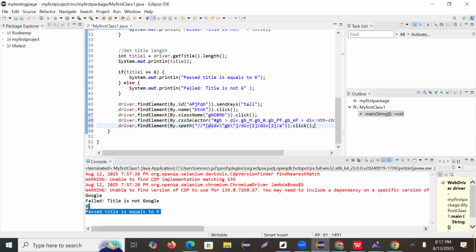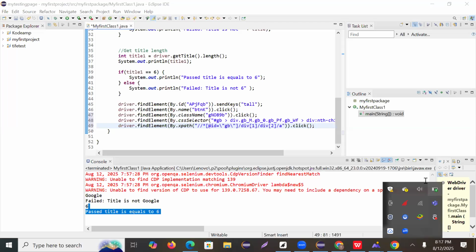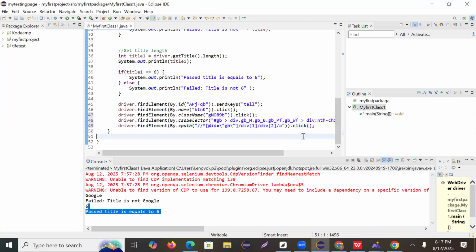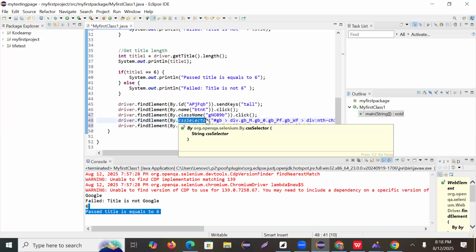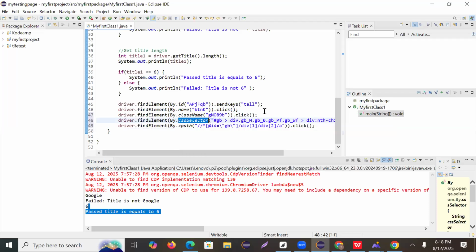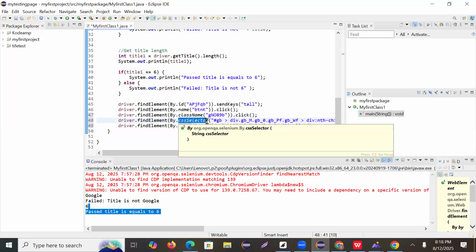Sorry, what do you mean by XPath and CSS selector? What does it entail? What does it mean generally? You're trying to search by CSS selector, like the CSS property of the element. And this XPath also, you are trying to copy the whole CSS property of the element.